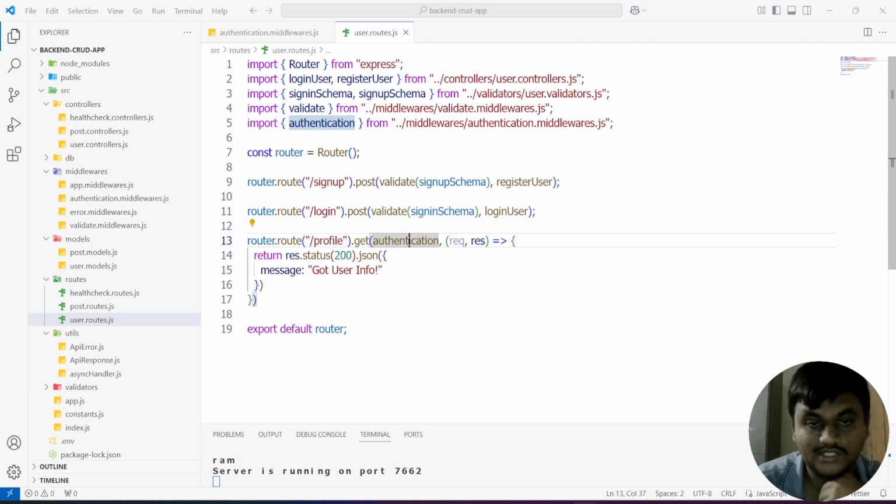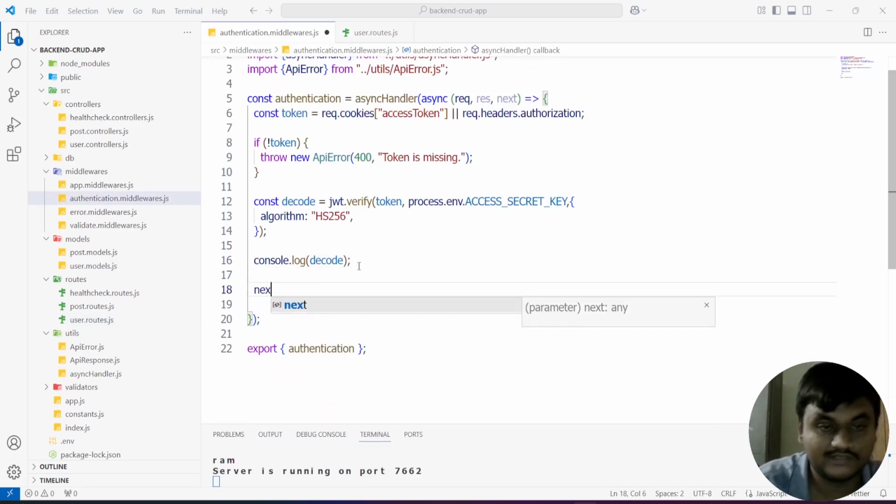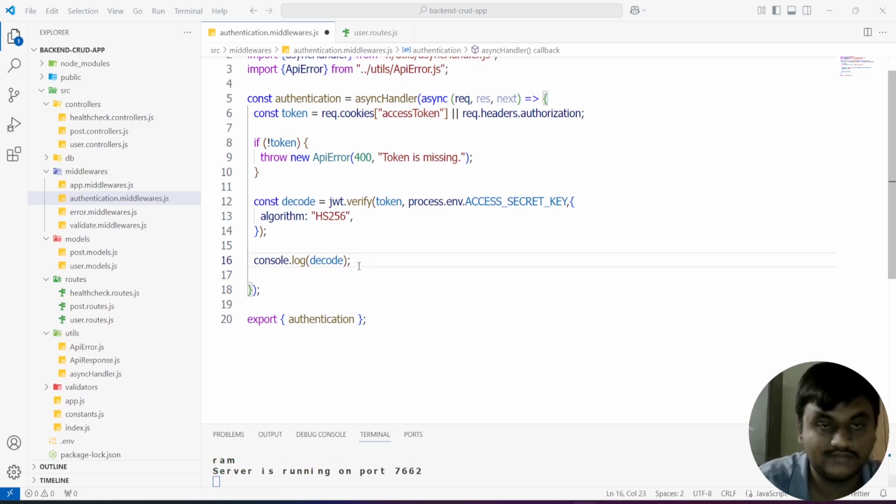Only if the authentication is verified or validated will we go on to the next. For this, don't forget the next function. First we will see it without the next function, then we will see it calling the next function.